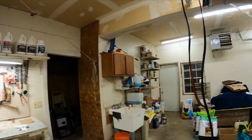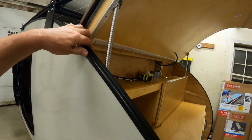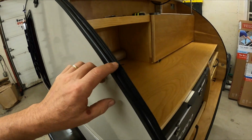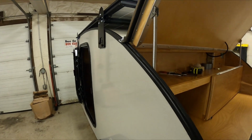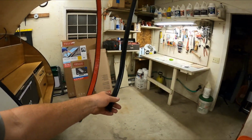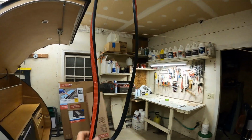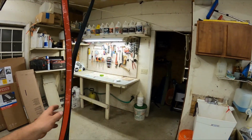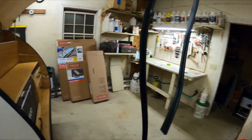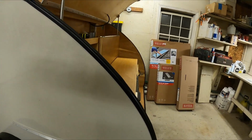Another issue, remember we talked about leaks in the weather stripping. I don't know if I showed you that, but I caulked it with silicone. And I also got the rubber gutter. I'm just hanging it here because it's all bundled up and it had some wrinkles in it. But anyway, we'll stick that here on this side to catch the water.